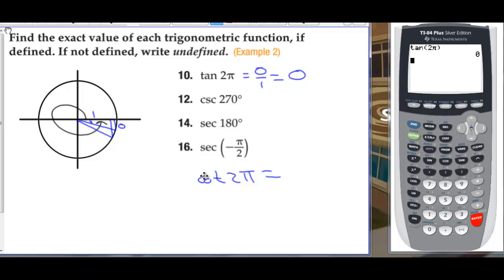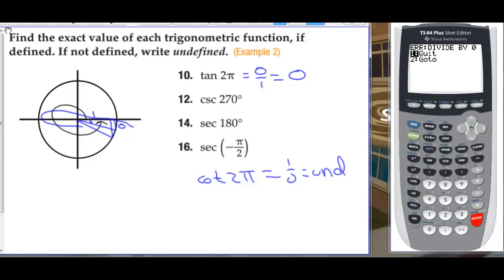If we did the cotangent of 2 pi, it would be adjacent over opposite. Even though the opposite side's 0, we pretend that we have this triangle here, which would be 1 over 0, which is undefined. So if we take 1 divided by the tangent of 2 pi, your calculator screams at you. Error! Division by 0. Yeah, division by 0. 1 over 0. So it tells you there's no value there. It's undefined.